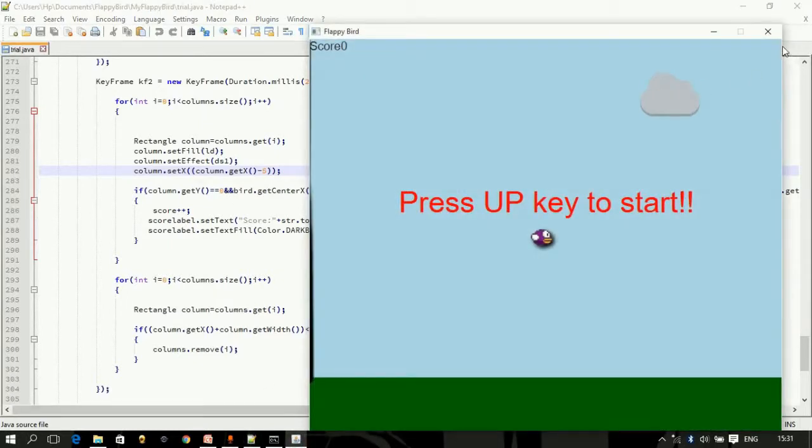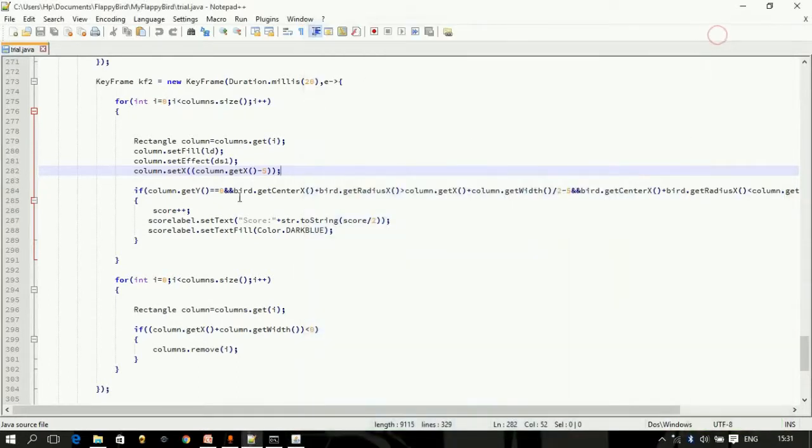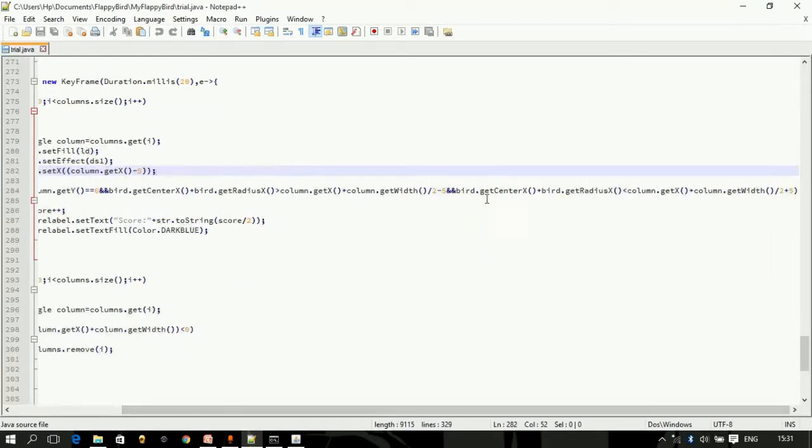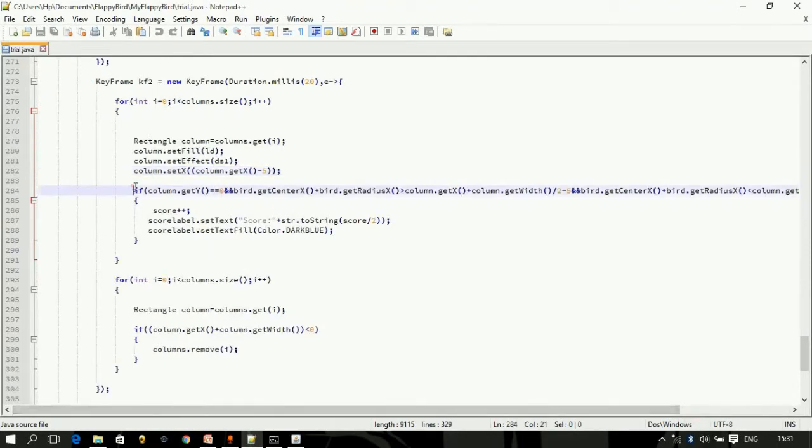If column dot get y is equal to 0, which is the top column, and bird dot get center x plus bird dot get radius x is greater than the column dot get x plus column dot get width divided by 2 minus 5, and bird dot get center x plus bird dot get radius x is less than column get x plus column dot get width divided by 2 plus 5.